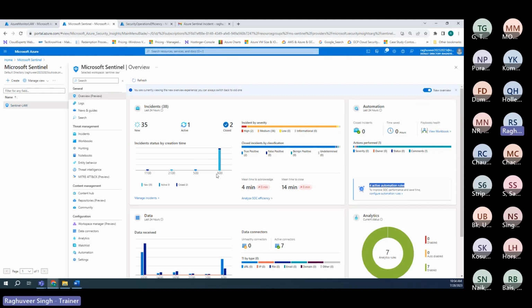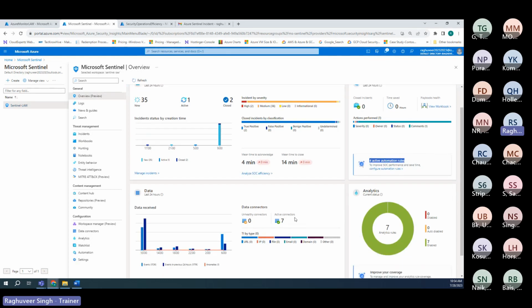And all of this information is coming from KQL. There is a query which is running in the backend. That query is bringing this information. And this is exactly what a workbook is. Workbook is nothing but a dashboard that helps me visualize the data from Sentinel, the data from various Microsoft services, in a manner that I understand it well, in a manner that I can use to forward it or stream it on a screen or share it with somebody. That's what a workbook is.